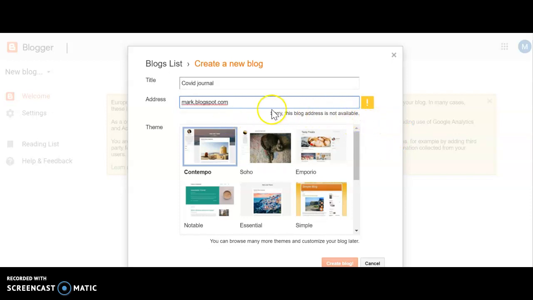Somebody probably already has mark.blogspot.com, so pick out the address you want. Oh, somebody's already got it. Hey, what do you know? markcovidblog.blogspot.com is available. I'll create the blog.